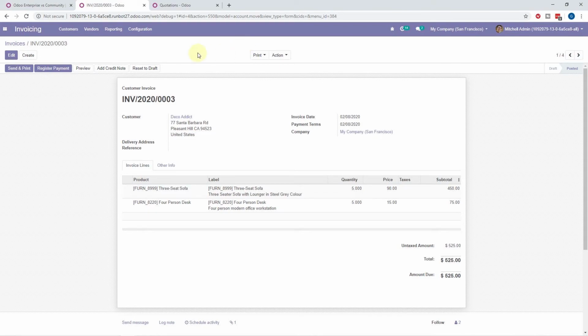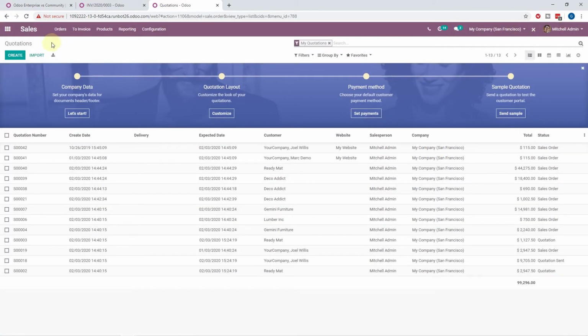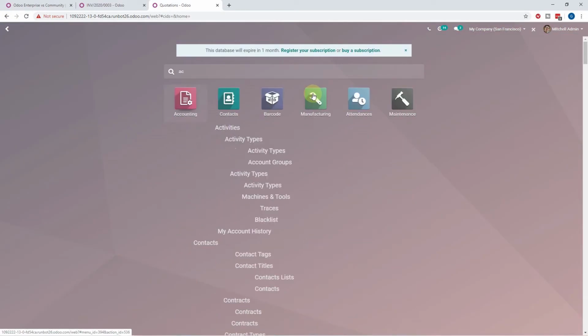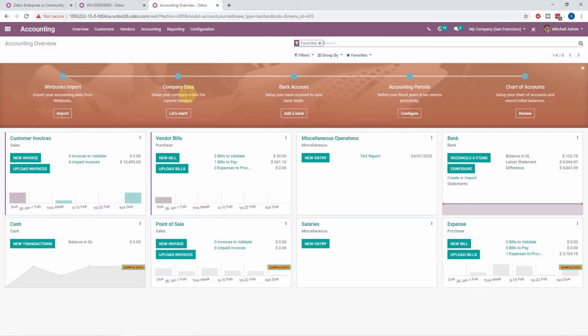So now let's see what that actually means. If we go over to the Enterprise Edition, I'm going to close this and get out of this Odoo Studio. It looks like it already did that. And I come here, and we're going to find Accounting here in the list. I just started typing so I can pull up Accounting here. And so this is the application that just is not there inside of Community.